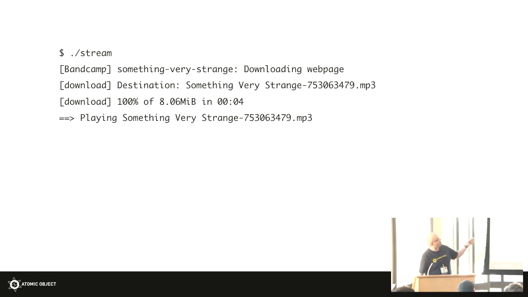But what this does is it will watch your timeline for all the posts that come from the people you follow. And if they post something with the hashtag Fediplay, and they post something with a link that YouTube DL, which is a program that's written in Python, also has a library that can download things from Bandcamp, from YouTube, from SoundCloud, it will download it to your disk and play it for you. And it'll queue them up as they come in. So as long as people are posting faster than they can play, you got a nice stream of music. You never have to go stop anything.